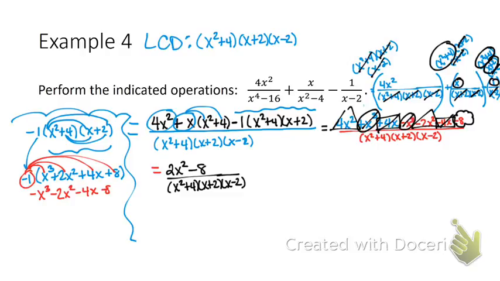Alright, can I do anything else to my numerator? You can take out a 2. Take out a 2. So write it down and then divide it out. And then you can do difference of squares to that. So you have 2 times x. Alright, so then I heard you say that we have a difference of squares. So what's the square root of x squared? And the square root of 4? Alright, so keep your 2, and then you know difference of squares tells you x plus 2, x minus 2.